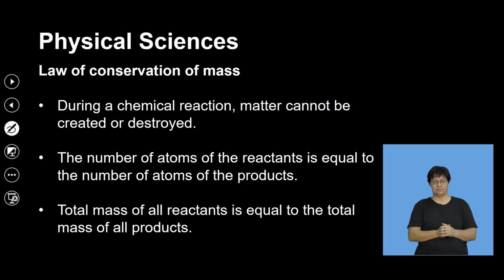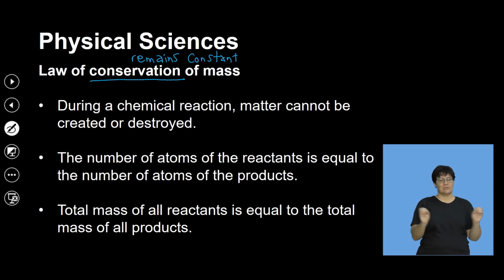Okay. So we get to the law of conservation of mass. These laws are actually part of the definitions that we listed in terms of the key terms. If anything is conserved, what does that tell us? It tells us that it remains constant. Whatever quantity is conserved remains constant. If something remains constant, it means it doesn't change in magnitude or size, in amount, in quantity, whichever way you choose to look at it. So during any chemical reaction or chemical change, matter cannot be created or destroyed. So the number of atoms of the reactants is equal, and that's the key word, to the number of atoms of the products.